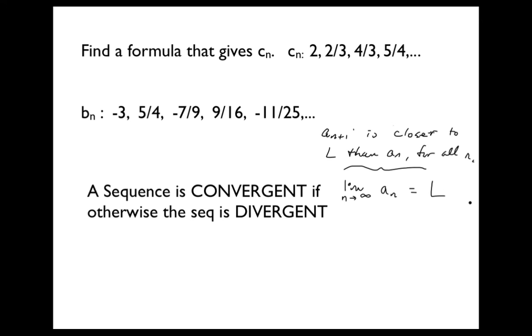Convergent means pick as small of a distance from L as you want, and the sequence will eventually get within that distance. How would you test that? So yeah, that's where we're going. But I think the question you're asking is actually outside the scope of this course. That would be an analysis course, right? If you were going to study math, you'd do a class on all the underpinnings of calculus, and you would get into the formal definition of limit.